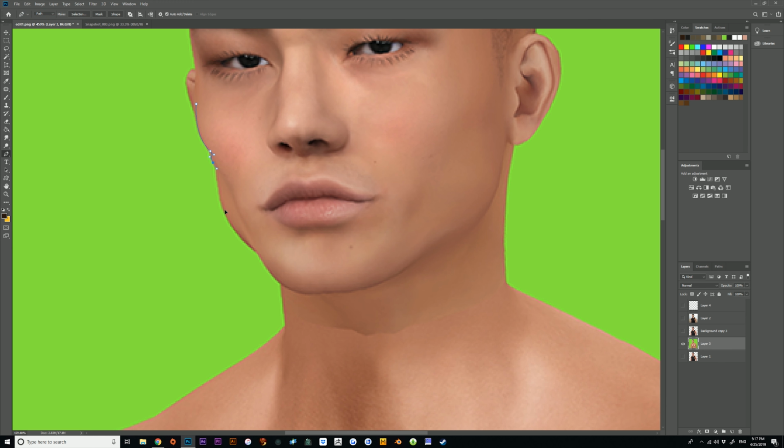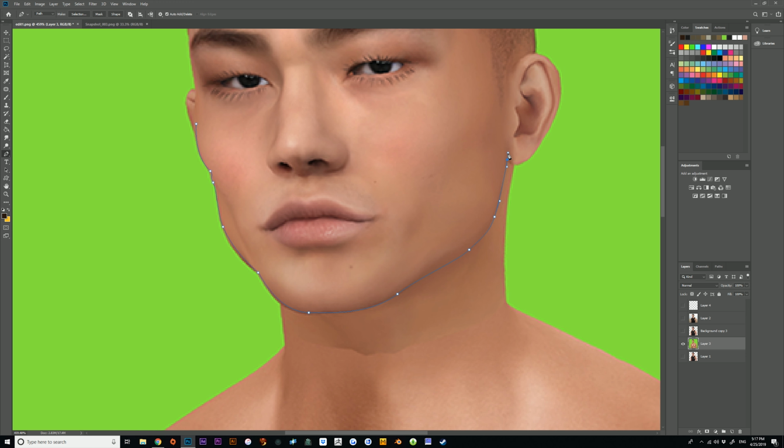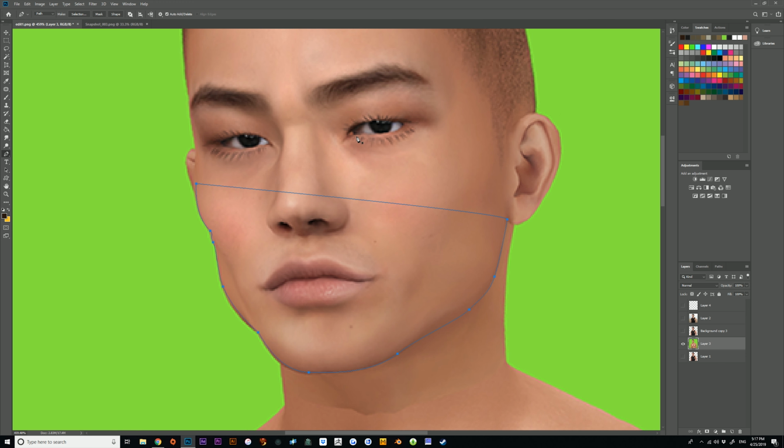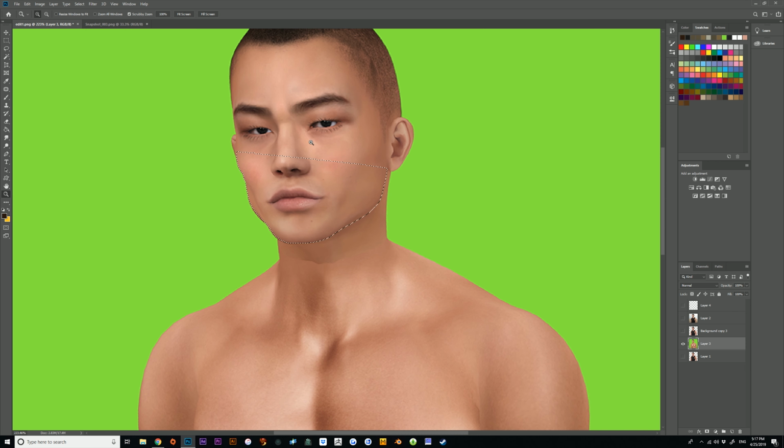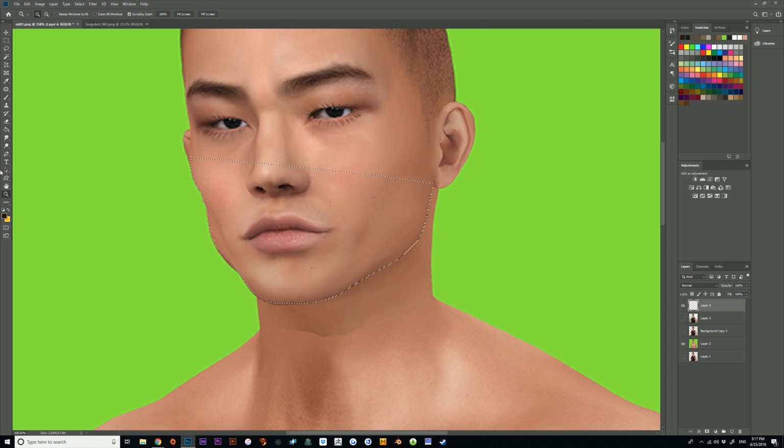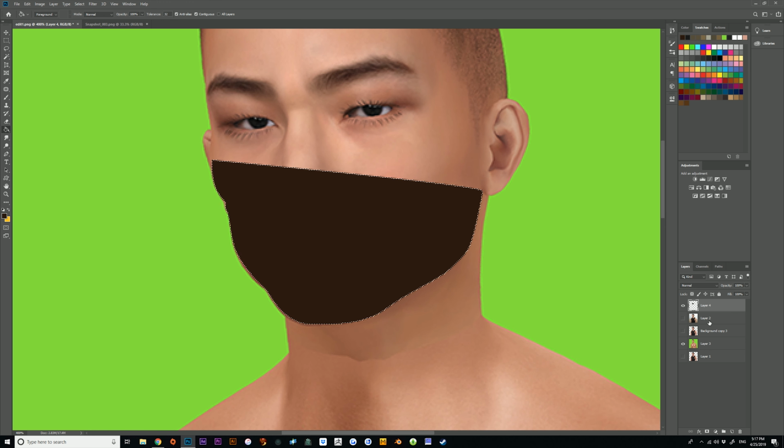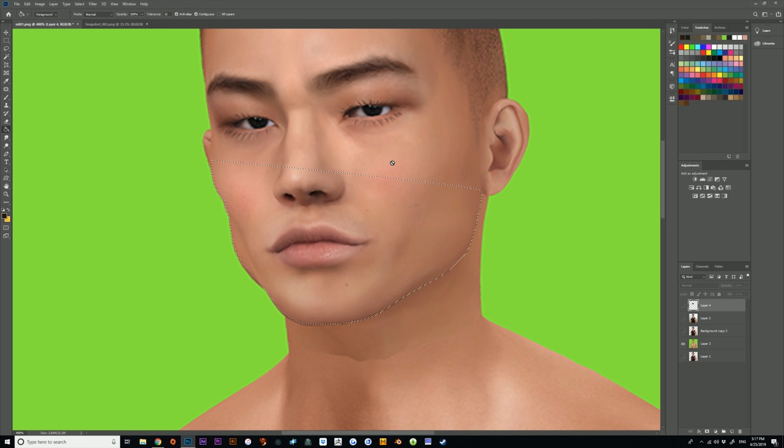And then you just drag, drag, drag. Go around his face, around the neck area, just to define his jaw and his neck. And then you're going to close it off. You're going to make selection, these settings, and click OK. So what I like to do on a new layer, I like to fill this just in case I have to go back. I'll have that.